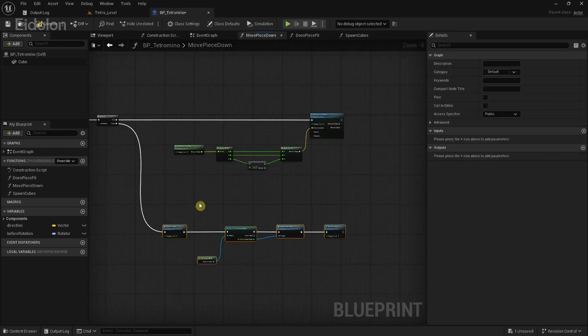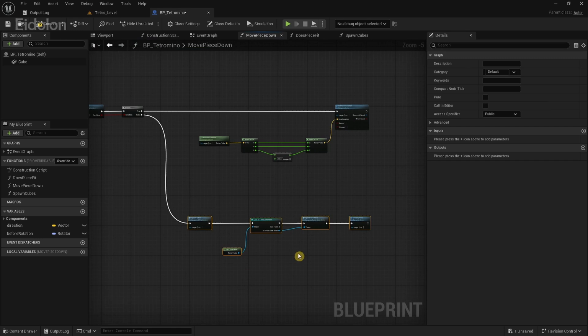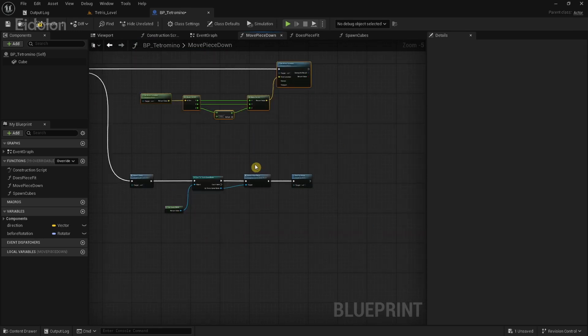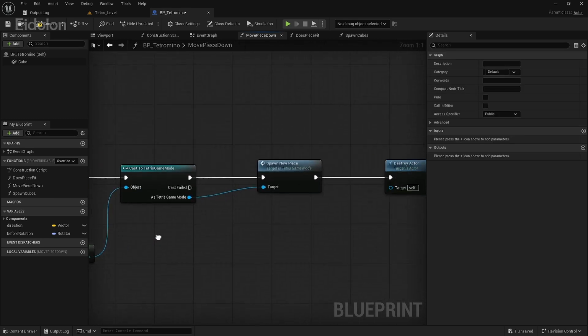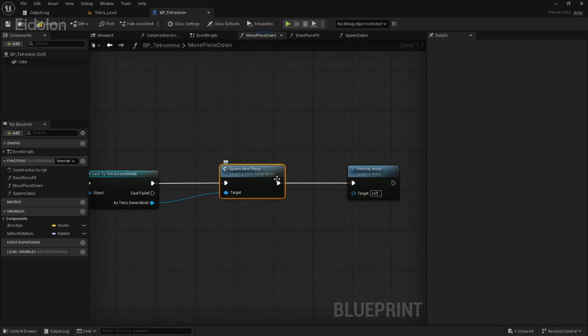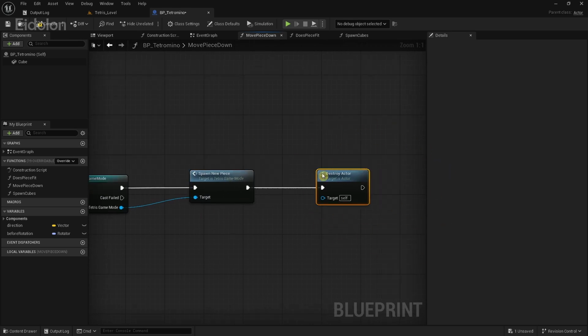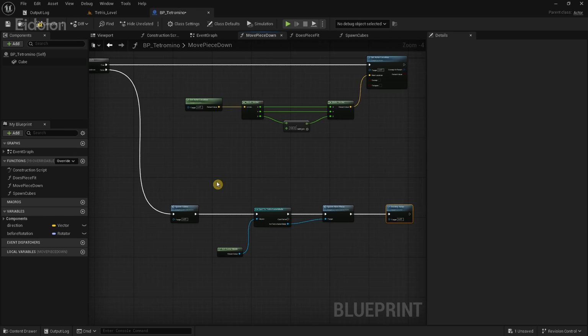So what these nodes over here do is that if our piece can't move down anymore because there is something blocking its way, it's going to call the spawn cubes function. Then we're going to spawn our new piece and destroy our current piece. It will be a lot clearer if I just run the game and show you how all of this works.